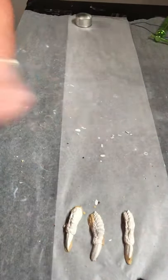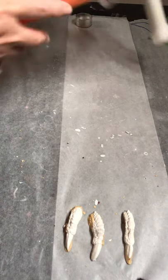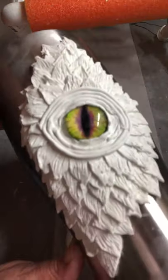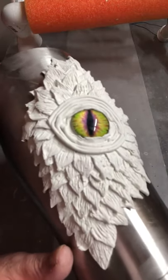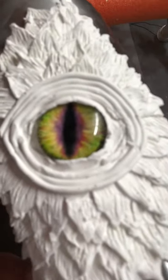Okay, now let's get our cup back here. So there's the eye I went with. It's pretty. It's just not as pretty as the blue one. So I'm definitely going to have to either order more eyes or make my own.